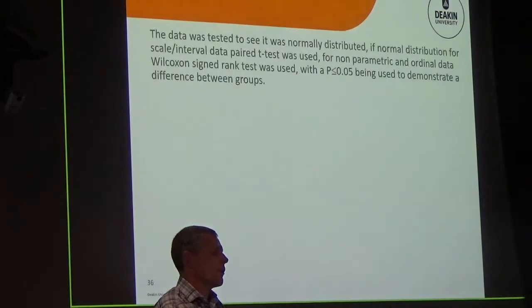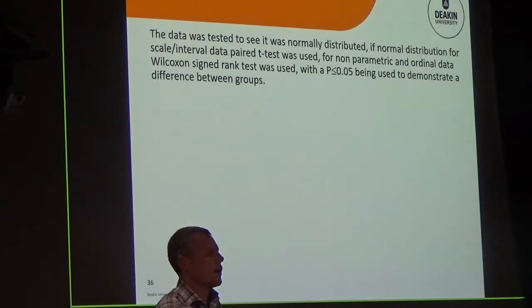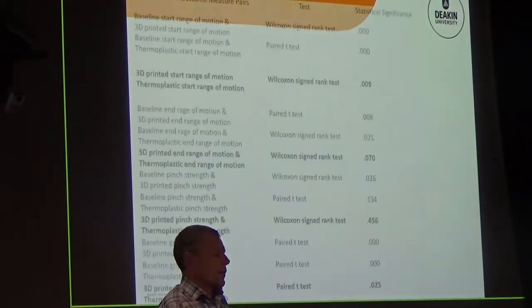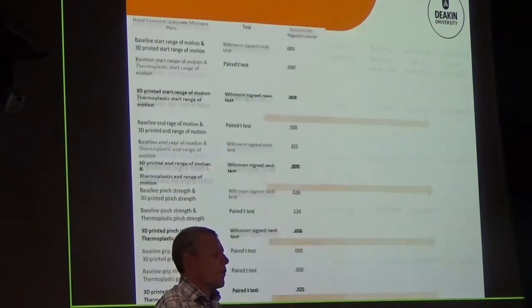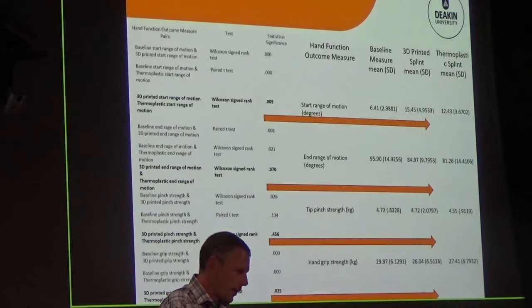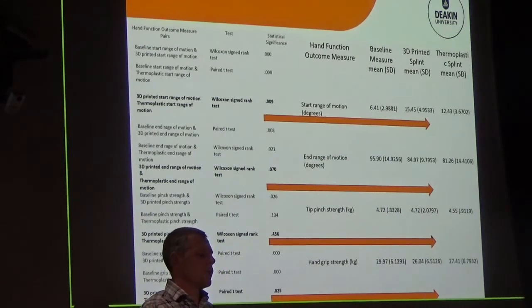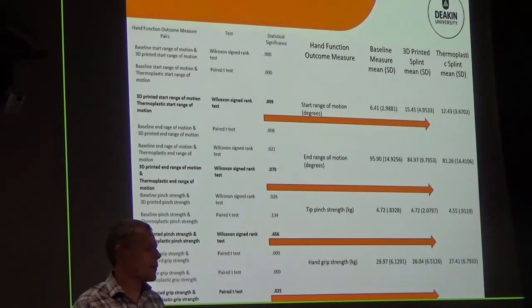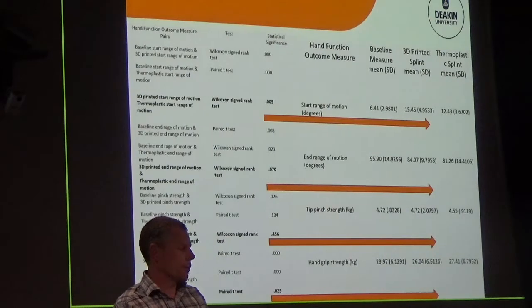And we did analysis of this, so we looked at the normative data and saw that it was normal distribution, and if it wasn't, we used Wilcoxon's line test. All fun stats. And with that, we found these results. So basically, what we found is that for the starting range of motion, 0.05 meant that there was a difference between the groups. So if the number was 0 point something, it meant there was no difference. So for that starting point, we did see that there was a range, but clinically not a big one. Statistically, there was a difference.